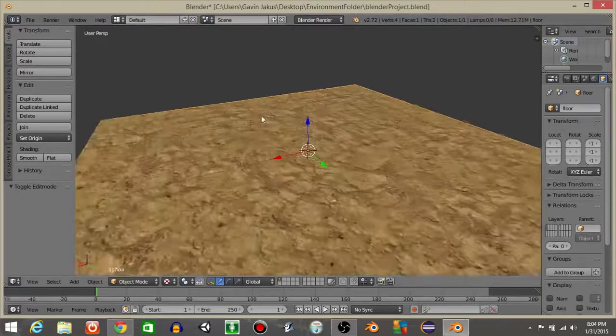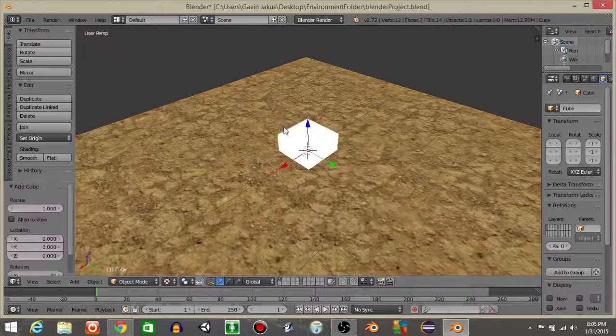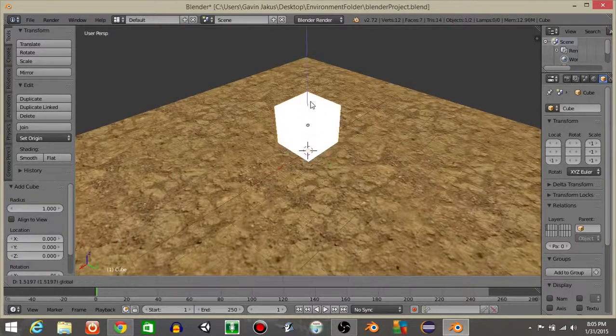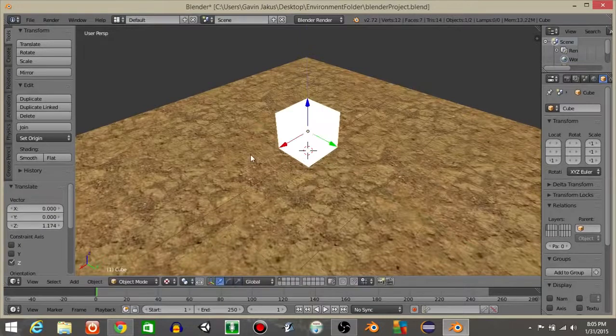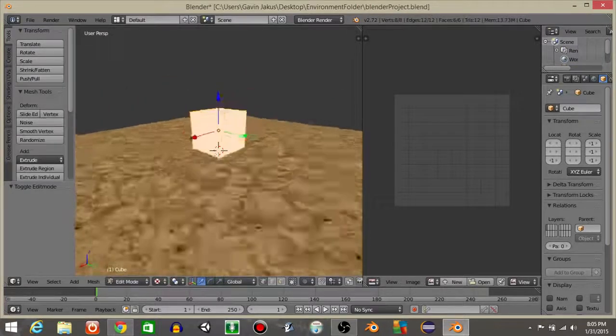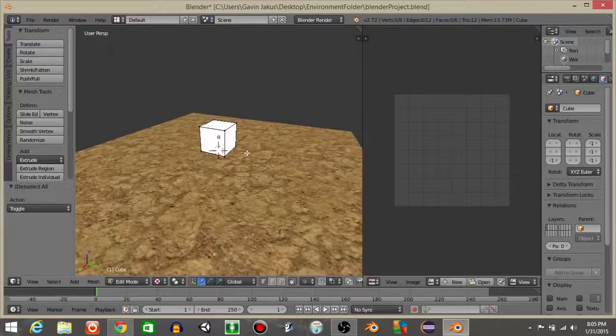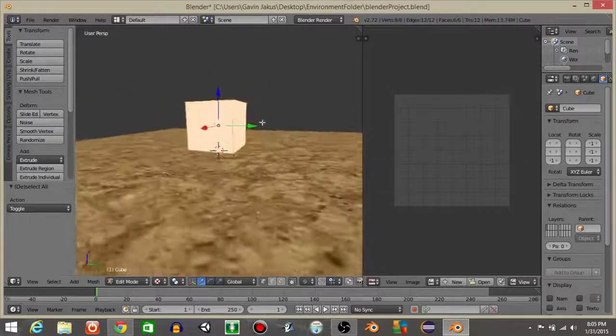What we're now going to do is go back to default and Blender render. I'm going to hit spacebar, and we're going to add a cube into our game. With this cube, we're going to make it so that we can have a wooden box texture on it, or whatever texture you want to have for a box. So I'm going to right click and split the area, UV image editor, and go from object mode to edit mode, and make sure that all your sides are selected. If you hit A, you can deselect everything, and then A will select everything on this cube object.